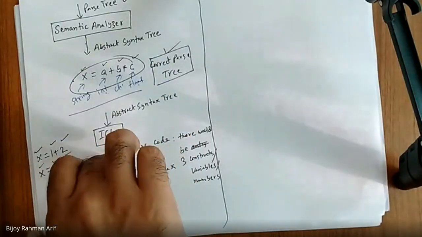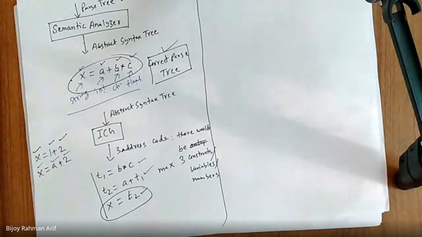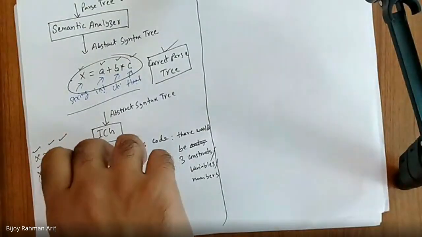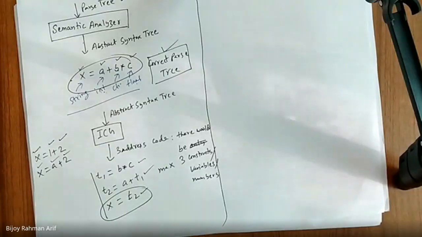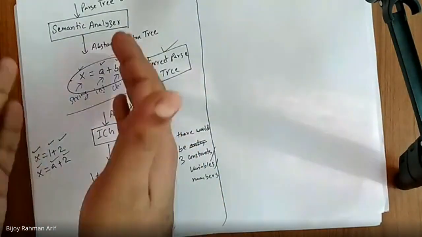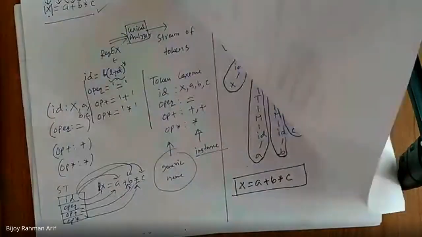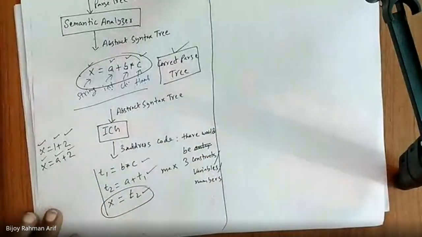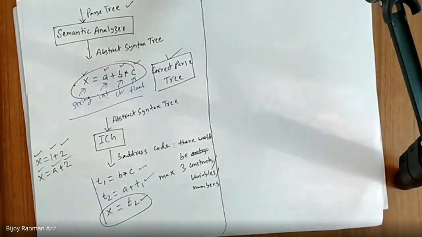Yes, sir. So this expression, if we divide it into these three expressions, then it is actually a three address code of this expression. Do you agree with me or not? Yes, sir. All together, we have to take care of all these three statements, right? Yes, sir. Okay, done. So after ICG, we are going to break the complicated expressions into simpler expressions. Then what is the next module?